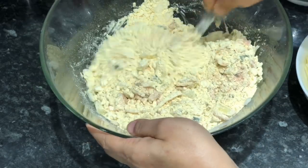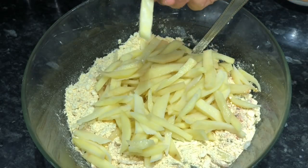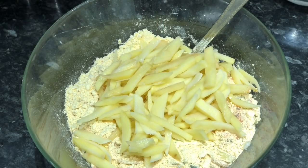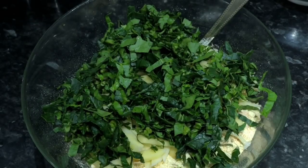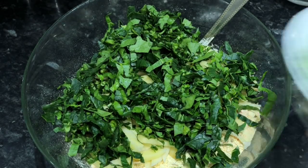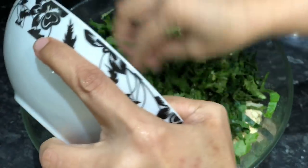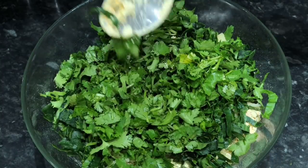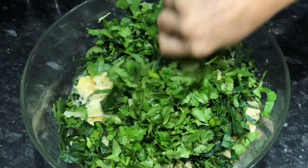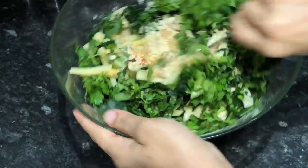So you've got your potatoes, cut long, thin slices. Yes, so mom's cut them up. Then you've got spinach, and you've got coriander. Then add a little water, and that's it. Stick some water in, but you don't want to add all the water all at once. You want to just add little portions of water and then mix it up.